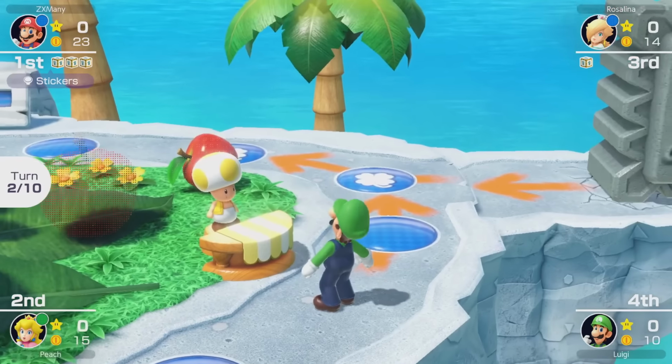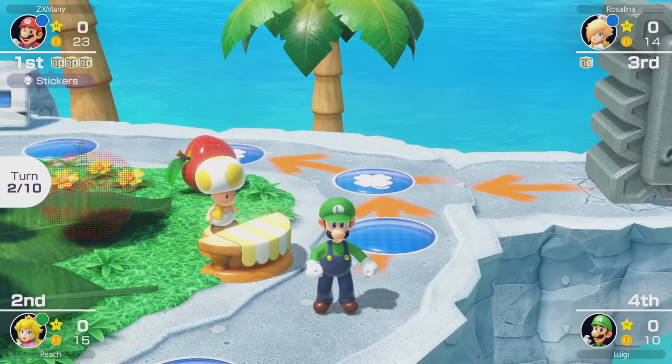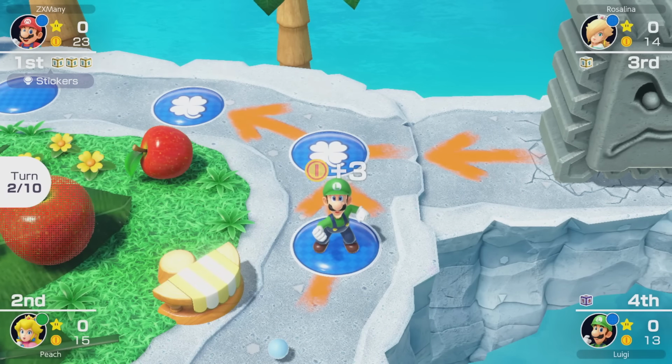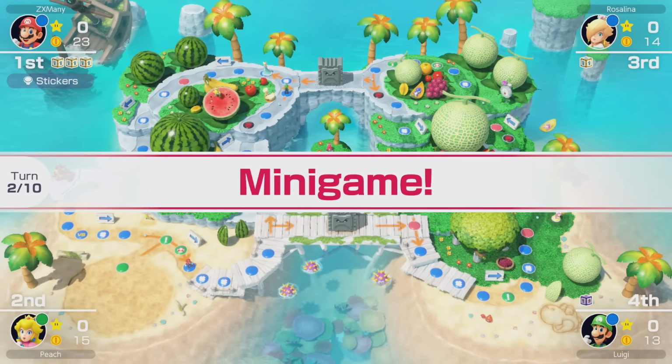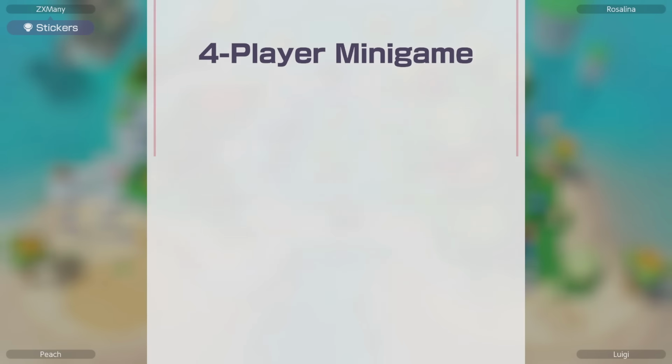He spends only 3 coins. He gets a mushroom or a cursed dice block? He gets a cursed dice block. Oh man, that could be evil. But wait, if he uses the cursed dice block on me, that would do literally nothing since I am using a custom dice block every single turn. So the cursed dice block would have no effect on me no matter what.